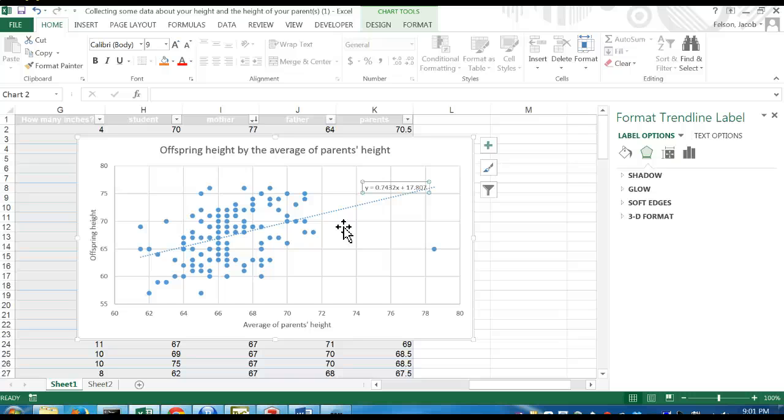If somebody's extremely tall, their kid is likely to also be tall, but not quite as tall as they are. So they're falling back to the mean. Likewise, if a parent is extremely short, their children tend to also be short, but not quite as short. They tend to be closer to the mean than their parents.